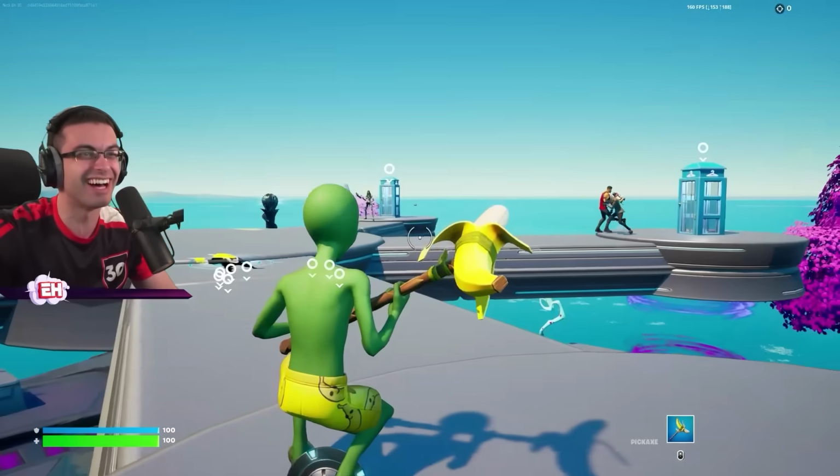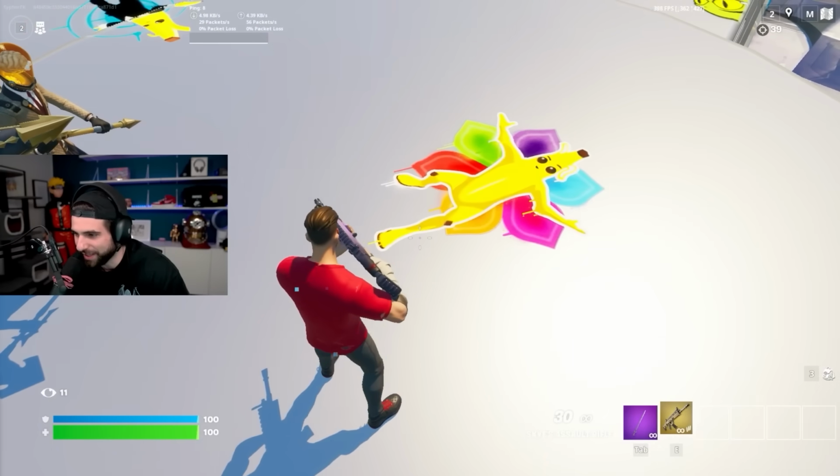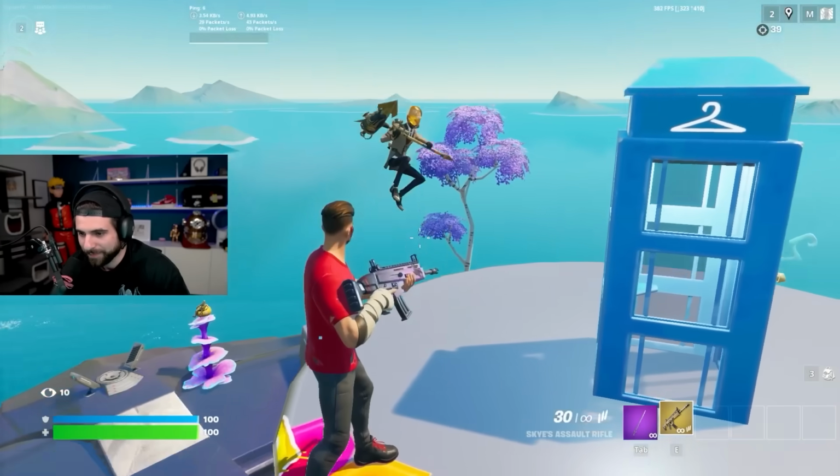Dude, let's go. All right, he's going to the center of the map. I like the fit. Very unique fit. There's Peely. Peely's chilling, bro. Peely's chilling. There's multiple Peelys defending the main Peely. Okay, so he's setting up the space. I got you.